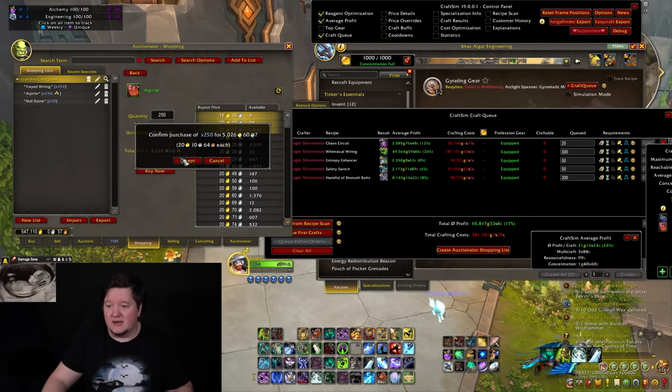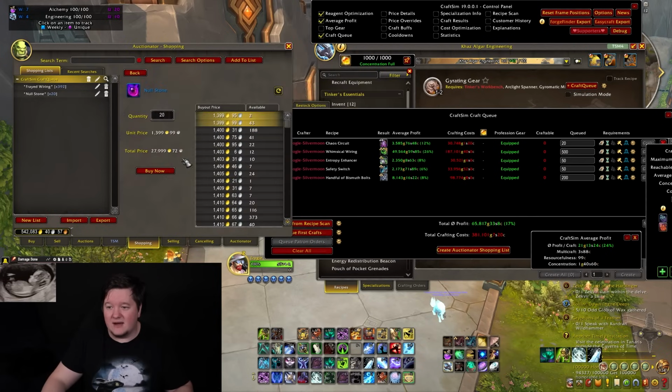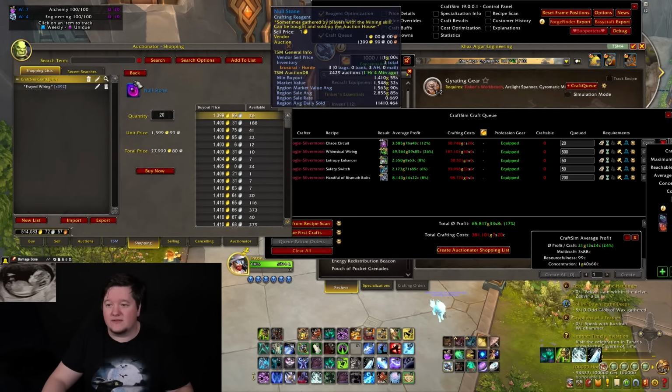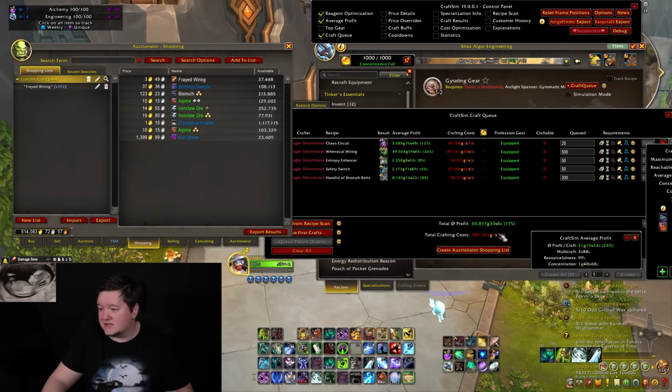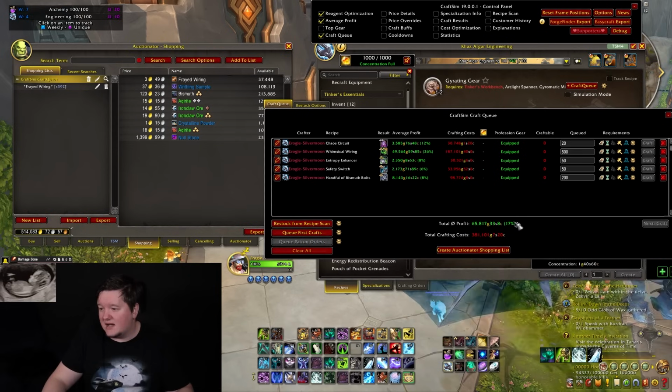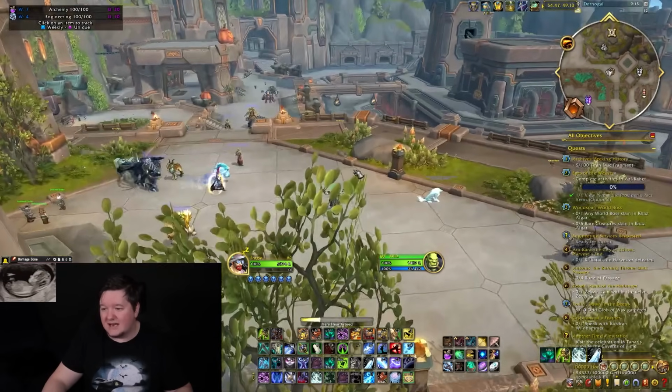Okay, lovely jubbly. We're getting there now, guys. Okay, fantastic. We've got everything we needed to get. It said our total crafting cost is 381,000 gold. It says total profit is 65,000 gold, which isn't too bad. I'm happy with that. Let's get it gone.